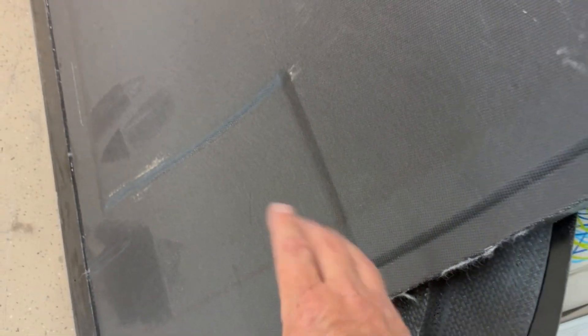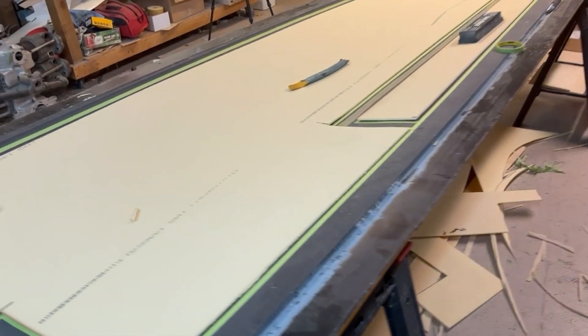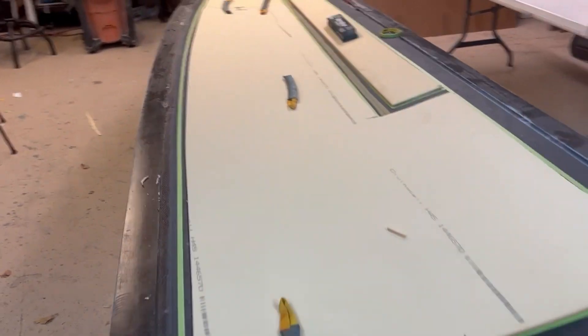Here's what the bevel looks like - you can see the 45-degree angle. This allows the inner and outer skin to touch each other, which makes the strongest possible sandwich core. You can see my mistake here where I beveled where I didn't need to - I caught it before I finished so it didn't get the full bevel. It's not a strength concern, especially in this wing - the spar takes 100% of the bending loads, the skins are just there for torsion and to keep things smooth.